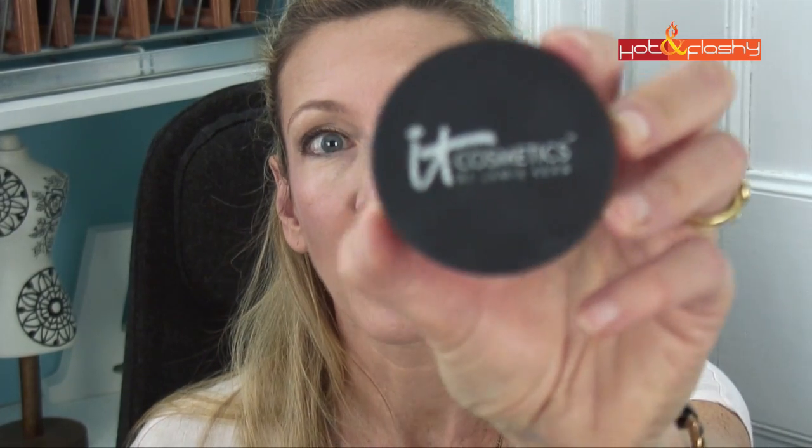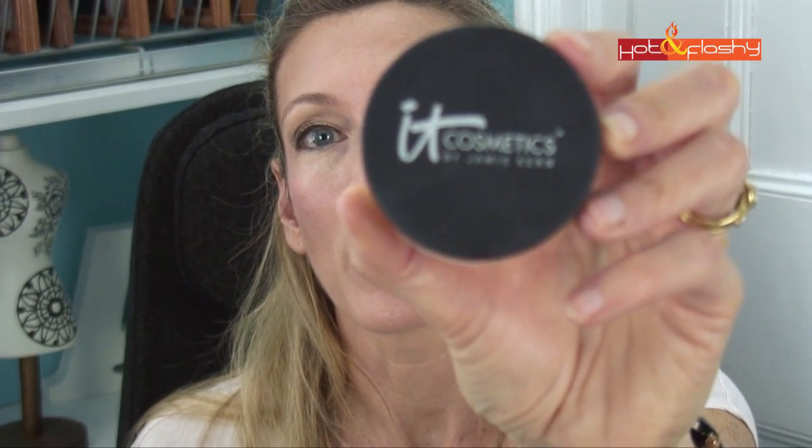All right, so this seems to be coming together. Just a couple more steps and we'll be done. Now I do find that right underneath my eyes is a little shiny most of the time, so I do like to powder that down with just a little bit of setting powder. I'm going to use the IT Cosmetics Bye Bye Pores HD powder, and this is a Real Techniques brush that I'm going to use with it.